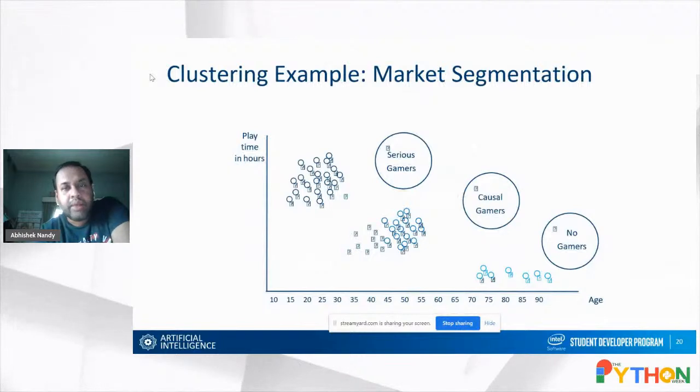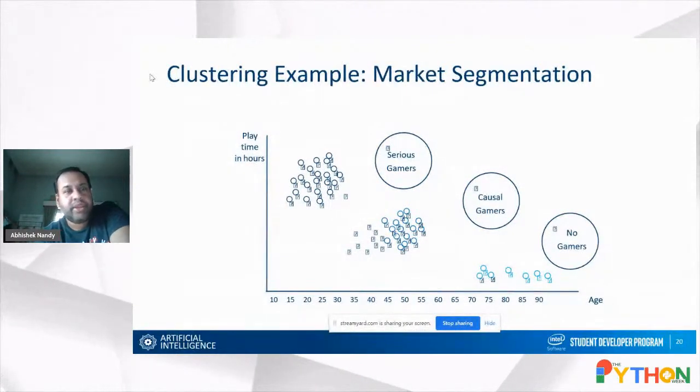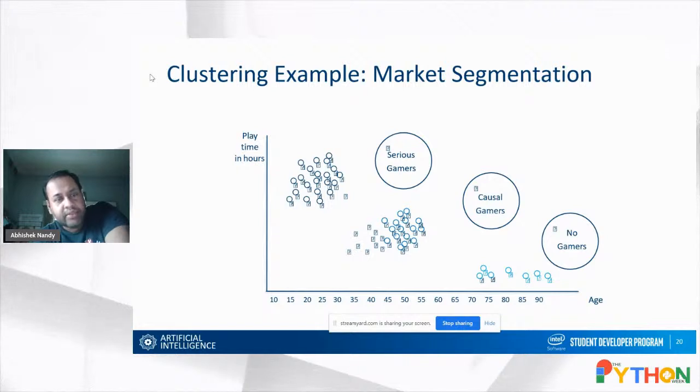Now let's look at this particular case study where we have people who are playing games. What we can see on the bottom, on the x-axis itself, is the age groups associated with different kinds of people who are playing games. Now if we just focus on this particular data, the data points, there is no particular information being given to us. So this is a scenario for unsupervised learning, because we do not have the information provided. We have to create certain rules when we are dealing with this kind of data.